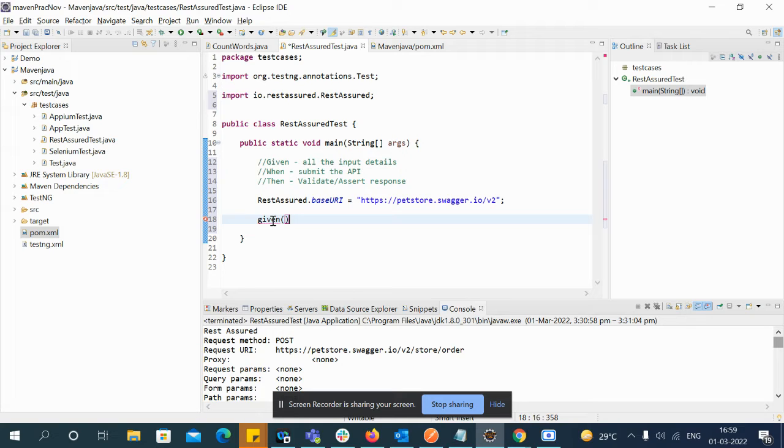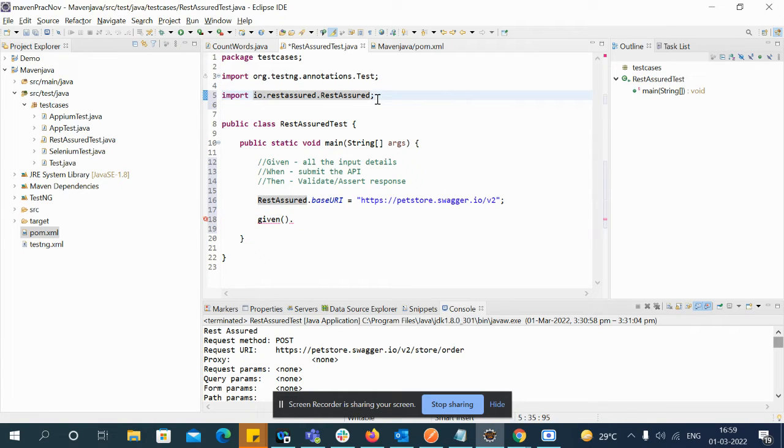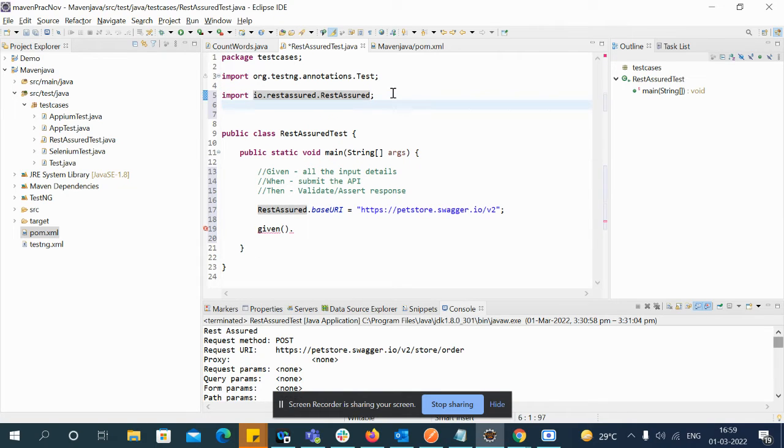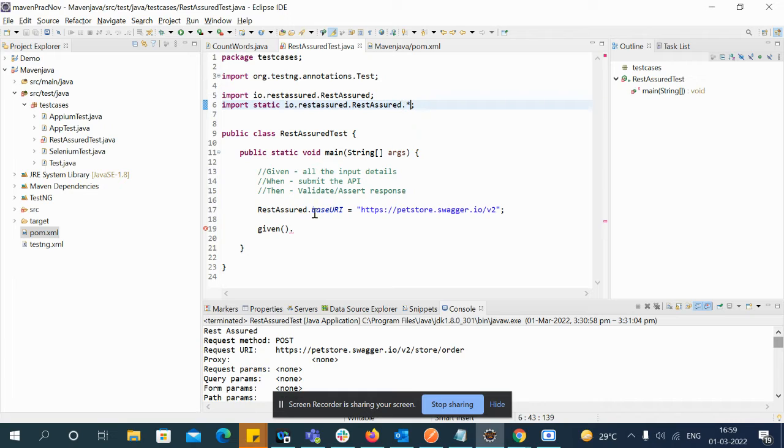So first you write given, but it's showing an error because in REST Assured there are many static methods. So you have to copy the above import, putting it as static io dot star. Now see, the error is gone.